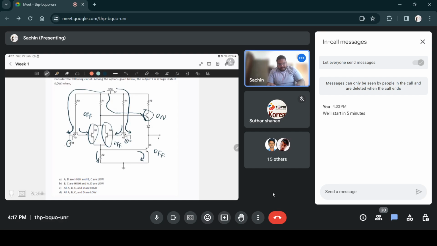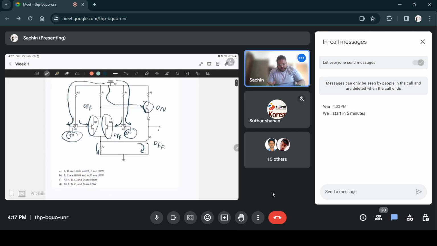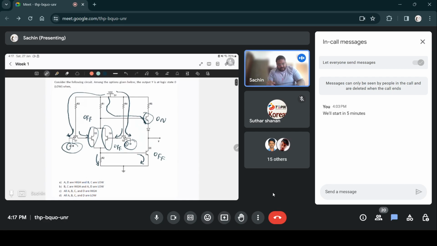So this happens whenever one of these two, A or B, is on or high, and one of these two, C and D, is also high. The only different situation which can occur is if all the inputs are high. So none of the inputs are low. That's the only different situation that can occur. So we'll explore that situation.